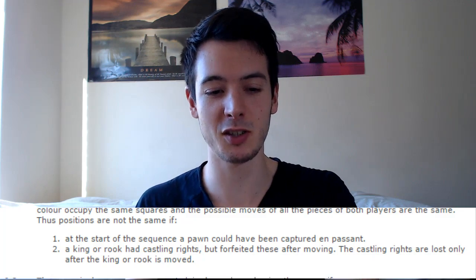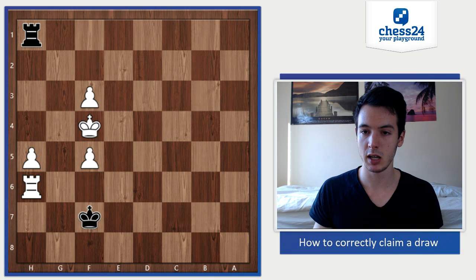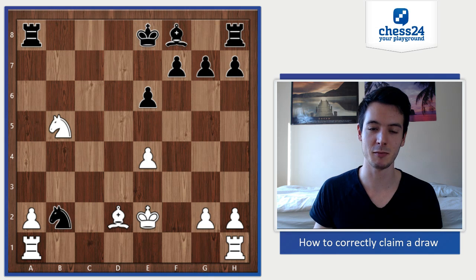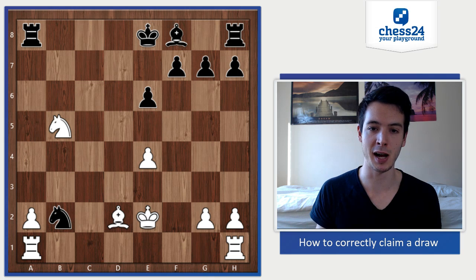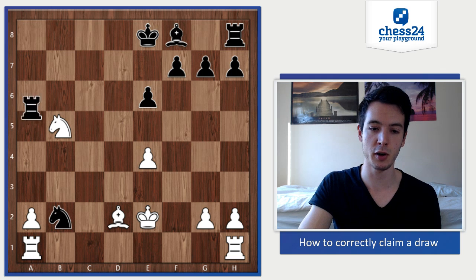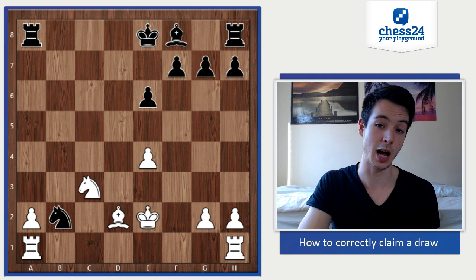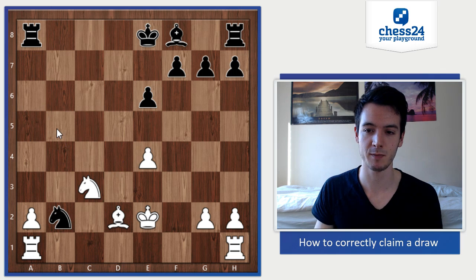So I also have 2 examples for that, just to illustrate and make that clear. It probably doesn't happen that often in one of your games, but it's good to know. And there was actually one game where that happened. Well, I'm sure there were many games, but one famous game between Karpov and Miles from Tilburg, 1986. Here black to move played rook a4, and in this position Karpov claimed a draw with his intention to play knight b5 back.